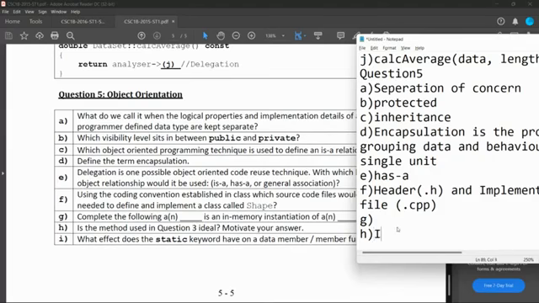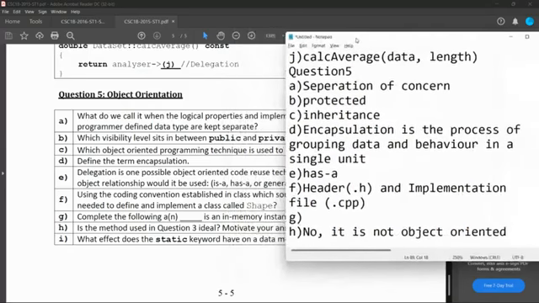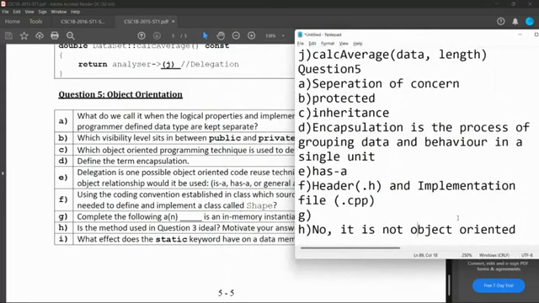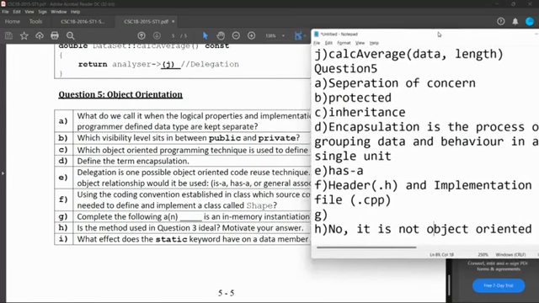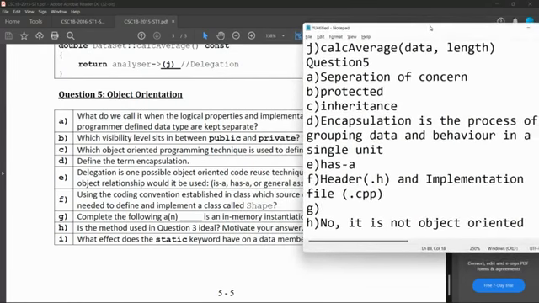It is not ideal because I think it is not object oriented. So we don't encapsulate data. It's not following the principles of object orientation.